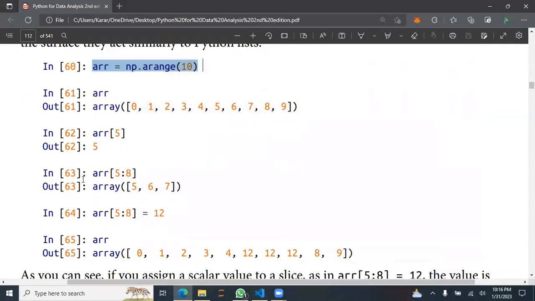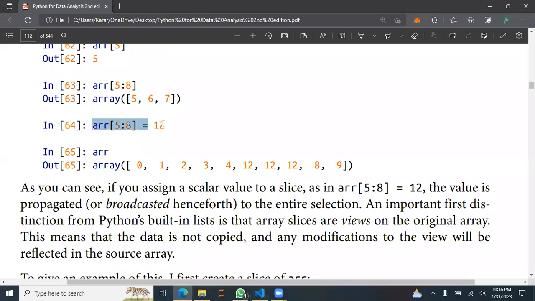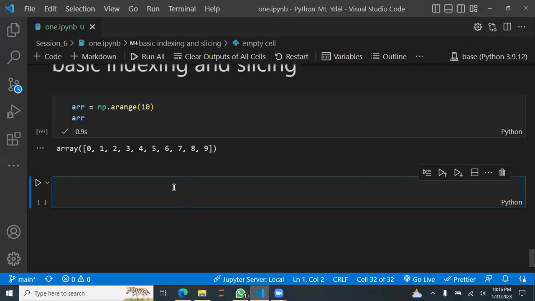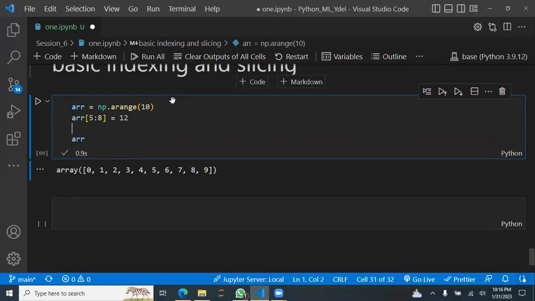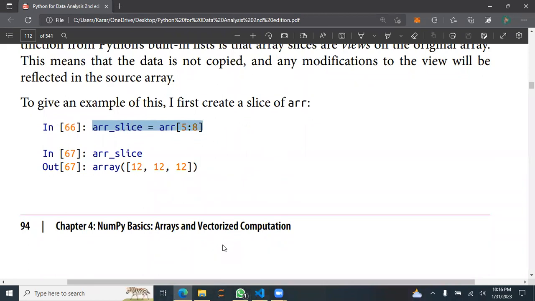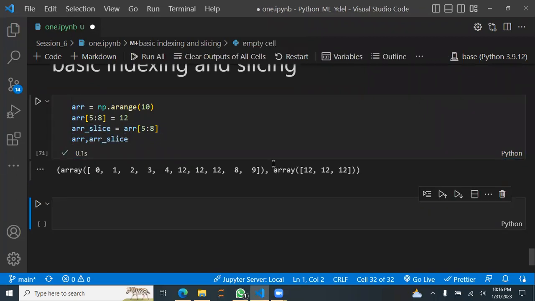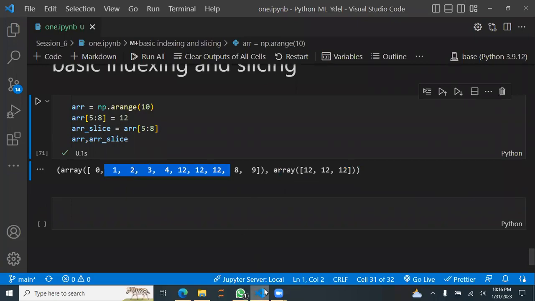And what's the slice size they have? They change that to this. Let's actually do that here, so we can see the one-line code, and that's the slice they're making. Let's also print the slice. Here we go, this is the slice, and this is the original array.